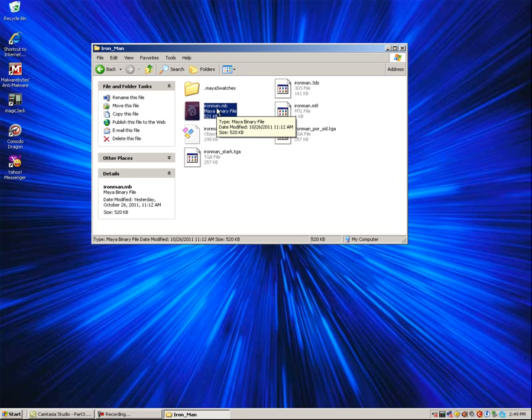Now this section of the tutorial will cover rigging your model with a default skeleton. We will not cover how to create bones from scratch, since there is a completely different tutorial, and because there are a lot of tutorials here on YouTube that can show you how to do that.